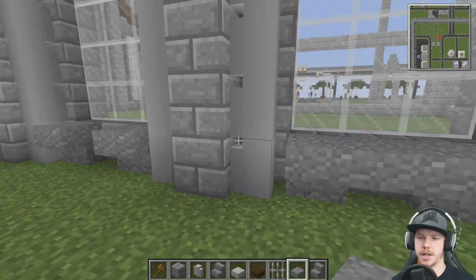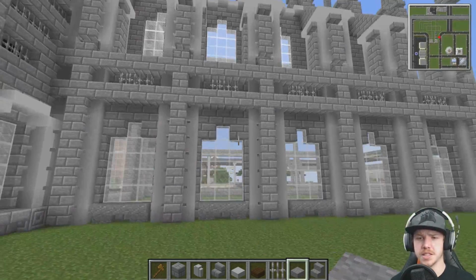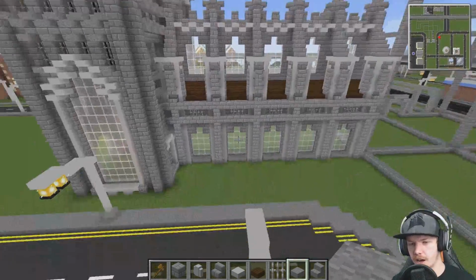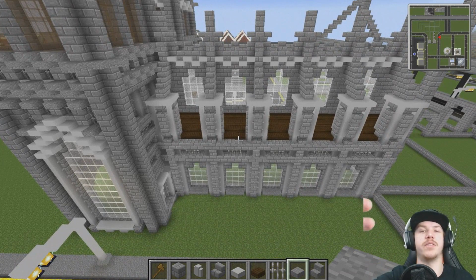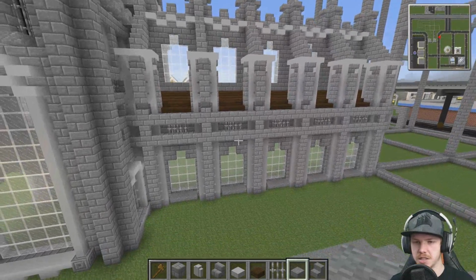Trying to give it as much depth as we possibly can. We can't go too far out though because it's not big enough. The bigger the build is, the more depth you can have. Our depth maximum here is about 3. So we can have 3 levels. We can have like the window level, and one level back, and 1 level in front, and that's sort of about it really. Okay, it's looking a lot better though.